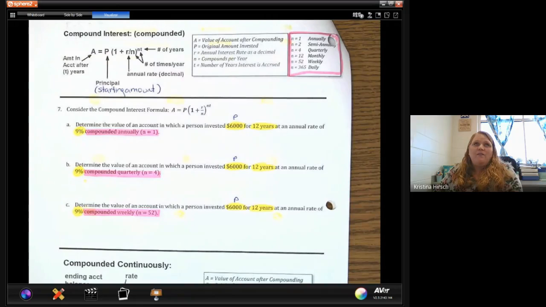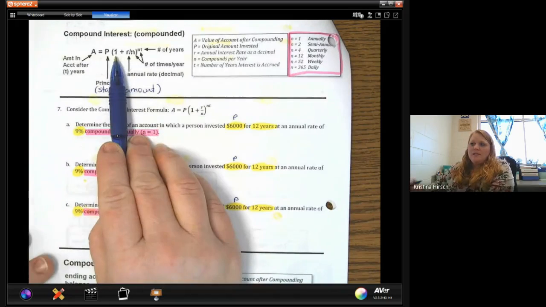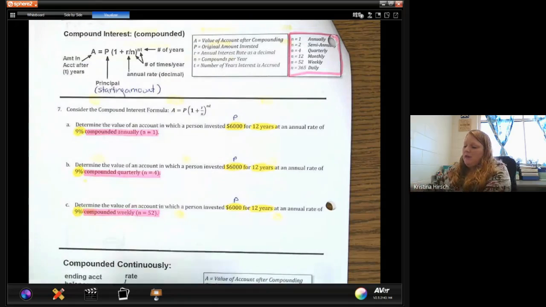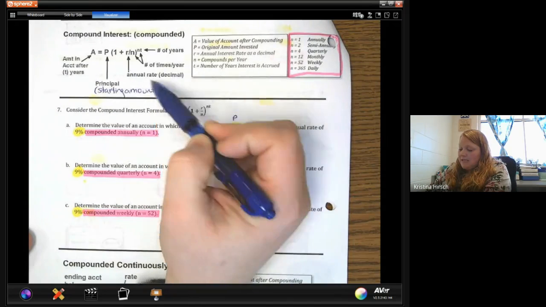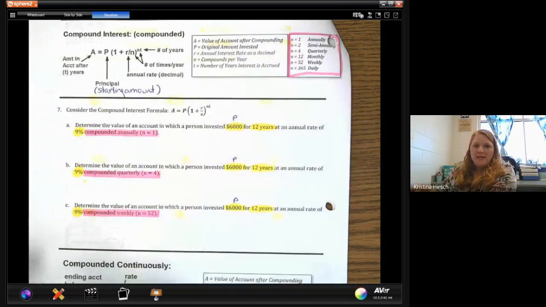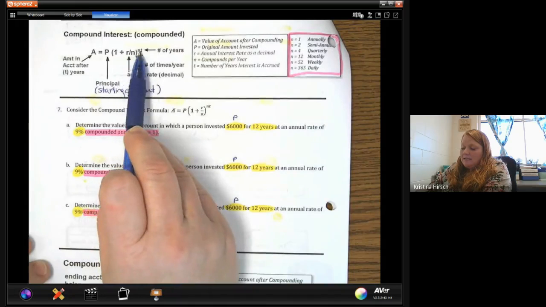That could be like if you buy a house, how much did you finance? If you buy a house for $200,000 and that's how much you get a loan for, then $200,000 would be the principal amount. Now, 1 is always going to be there. That just represents 100% of your initial value. The R stands for rate. Remember, we've been using rate as a decimal. So like 5% is not 0.5, it's 0.05. So be careful.